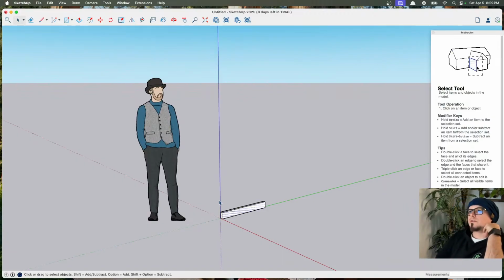So here's a question. Can we make another one of these and then just offset it? Okay, offset was inside of the thing, so it's not that. We could probably copy and paste.